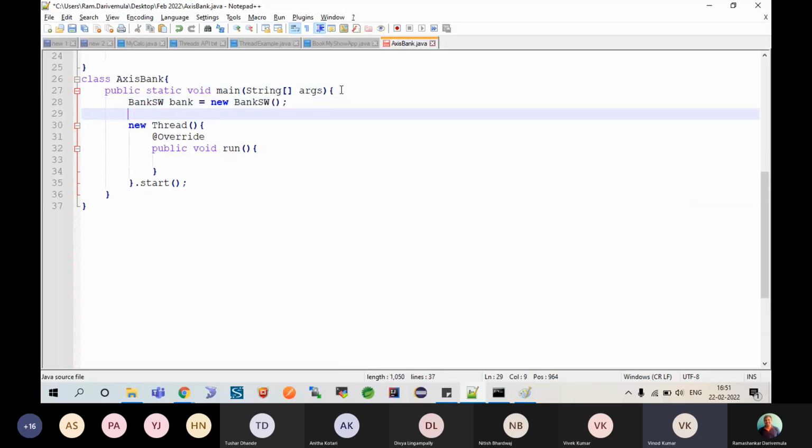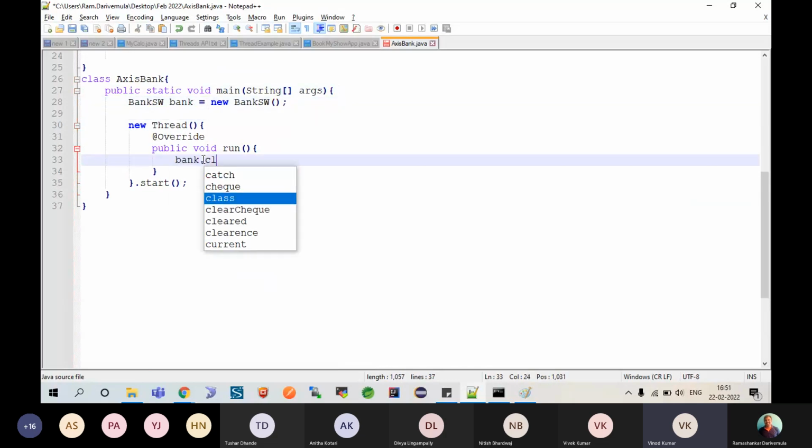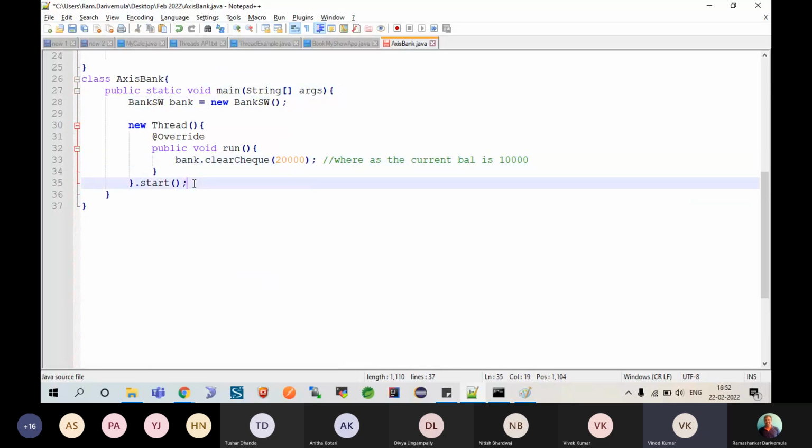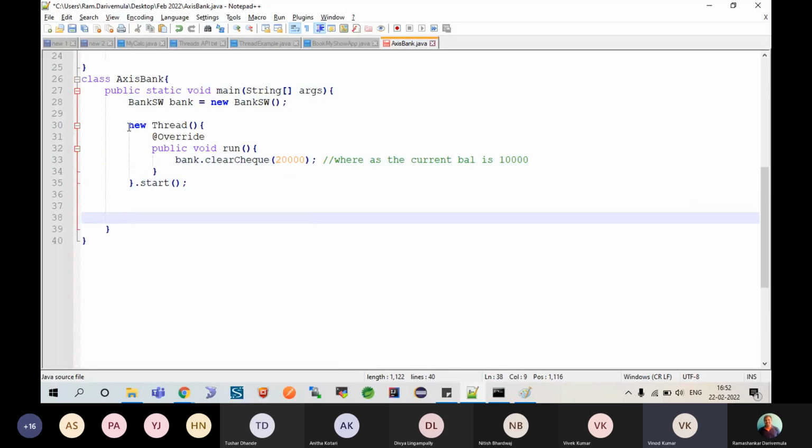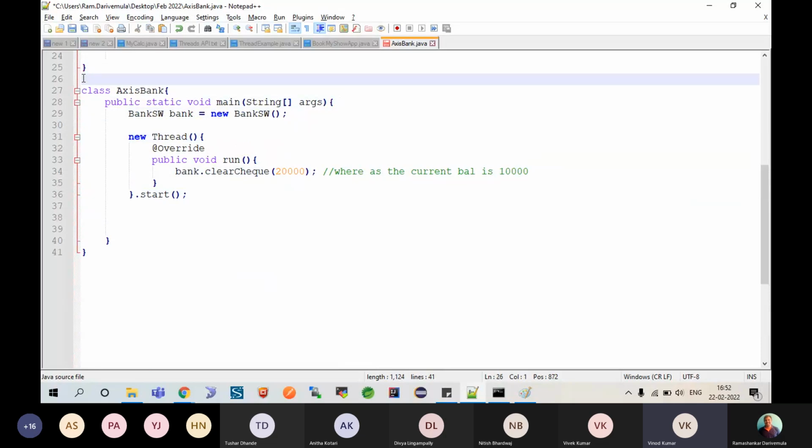I'm trying to call one of the bank's methods, bank.clearCheck of 20,000, whereas the current balance is 10,000. Then, after I start this, what I'm trying to do is create a new class. There are two ways. One, you can write a thread class for running the clear check, another thread class for running the deposit, and then start both of them.